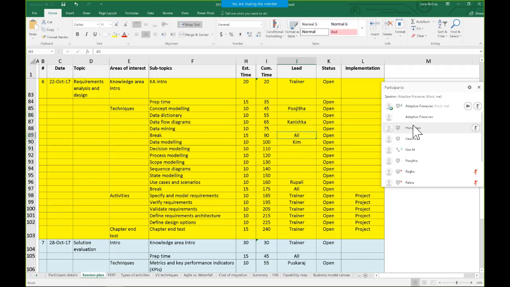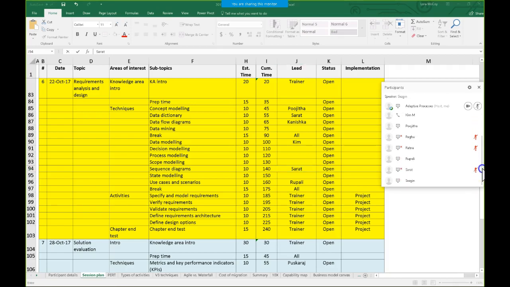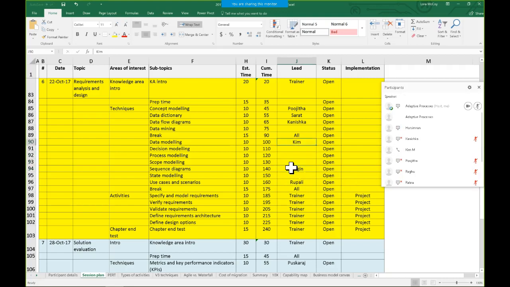So that can do data dictionary? Did you say sequence diagrams? And who is that? Oops, sorry. I want to spell your name right. Okay. Anyone else? Okay.